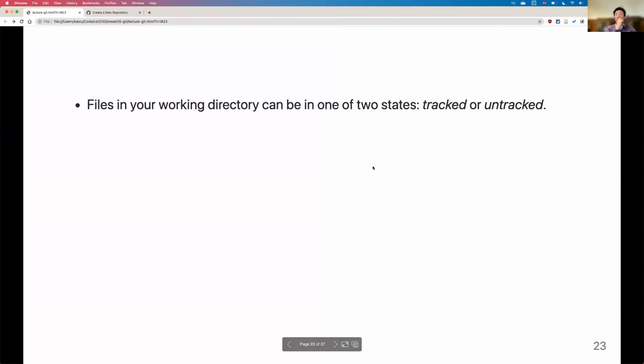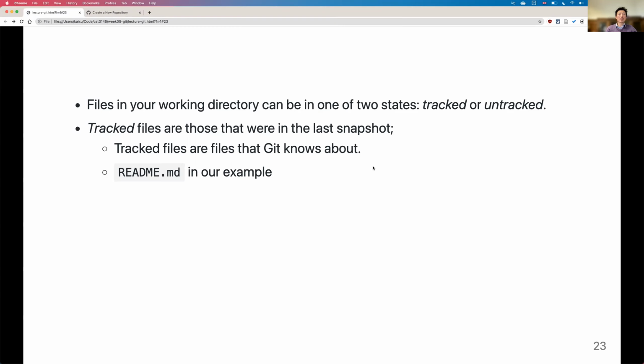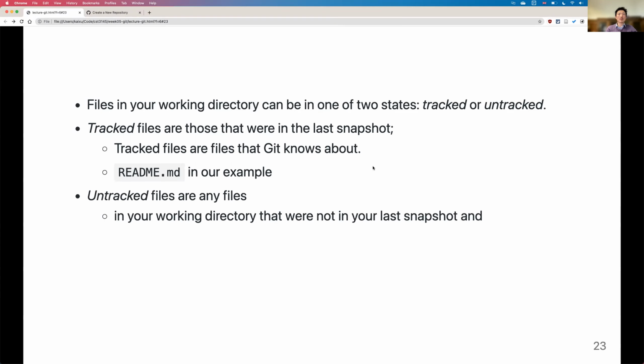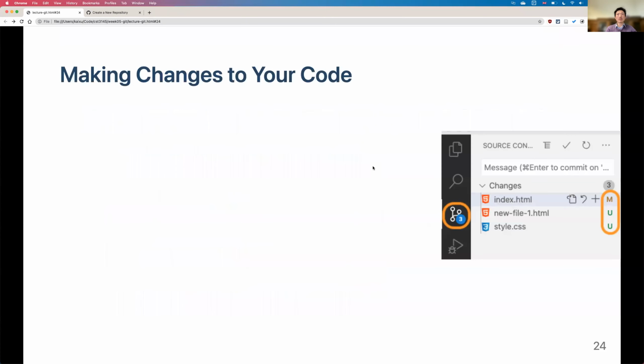But if you create a new file locally, initially it will be untracked until you add it to the stage and commit it to a new version. So if you have a new file you create locally, initially it will not be tracked, and Git will not be aware of or checking for changes to those files.